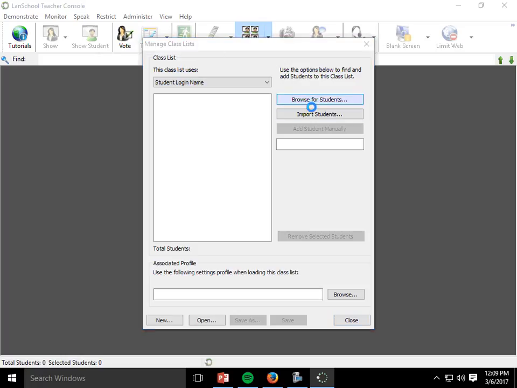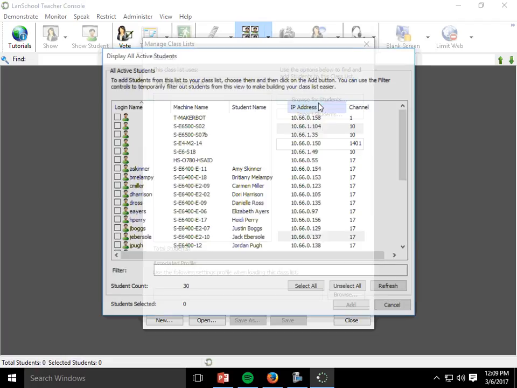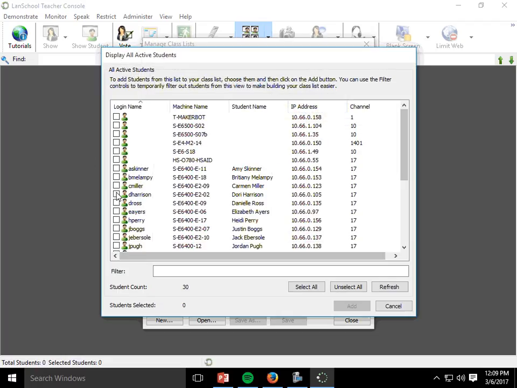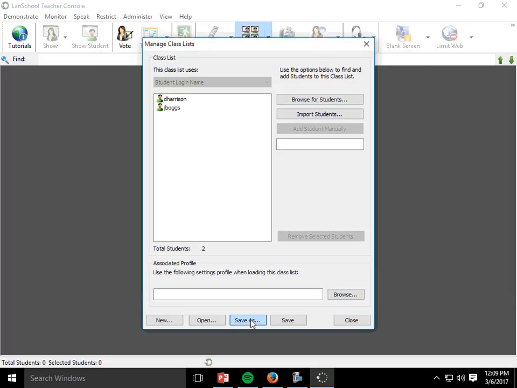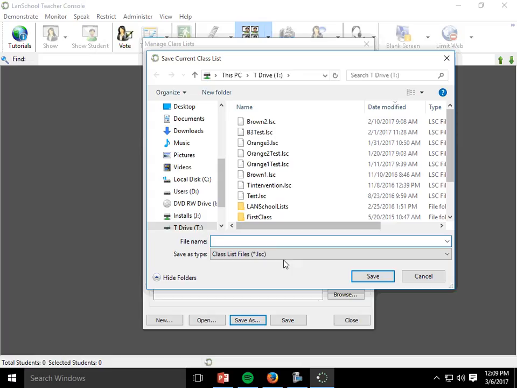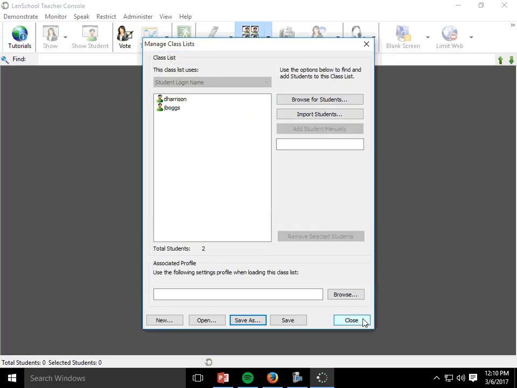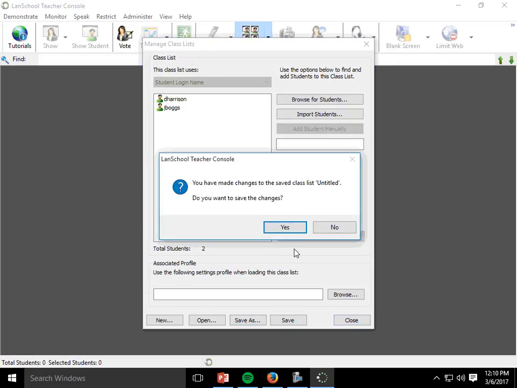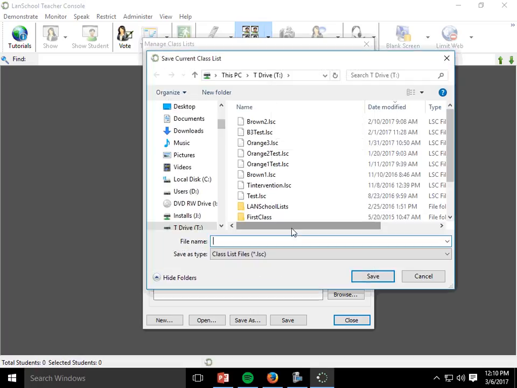And then once you're done, we'll do that again. We'll actually create a list real quick. We'll add Dory and Boggs. We'll hit add. I can save that, and I save it to your T drive, so obviously it doesn't get lost in case of something. You name your file, hit save, and there you go. So it's real simple that way. It's just like creating a saved document anywhere else. And then you can just close it out. Obviously I don't want to save the changes for this because I'm not going to be observing teachers. No.